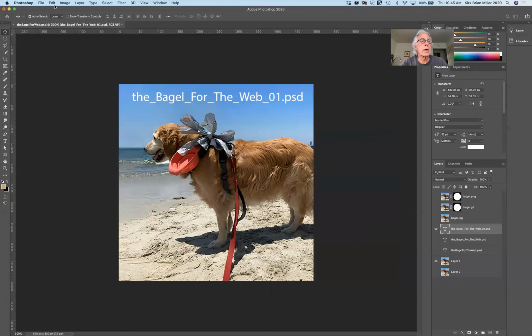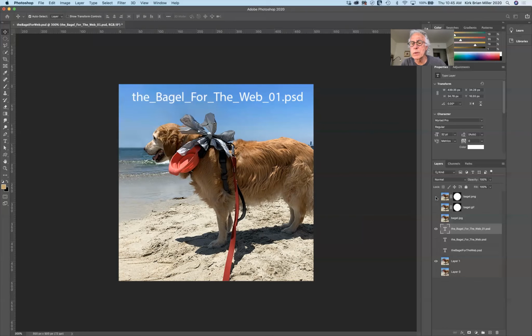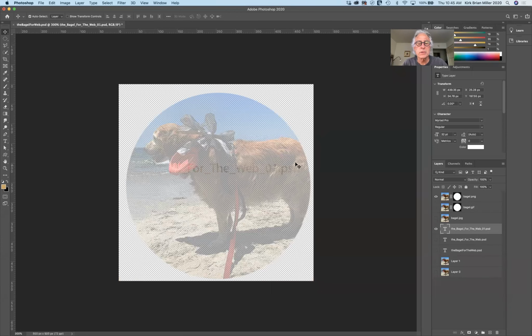Okay. Now I'll go back again, and I'm going to go to File. Let's turn on one of these up here. Let's say, yeah, this one here. Notice that there's some transparency in there. So let me take that text and move it in here, so you can see that transparency. Okay. And now, let's turn off the other layers so that I can make sure that I have that. You can barely see the text on that because the transparency is throughout. And that would be the only reason I can think of using a 24-bit PNG.